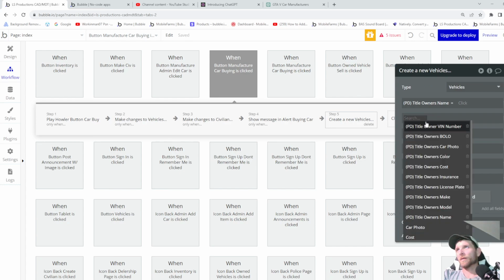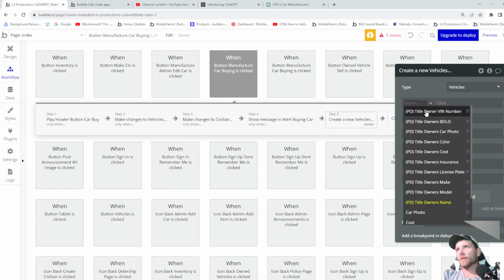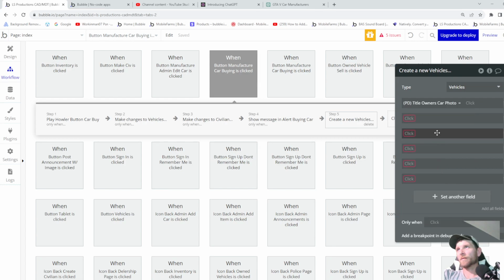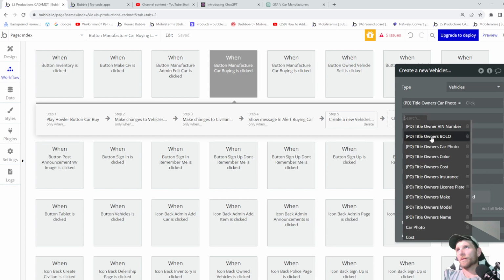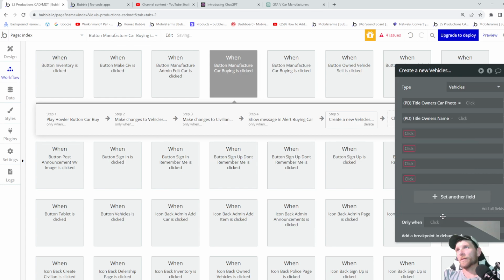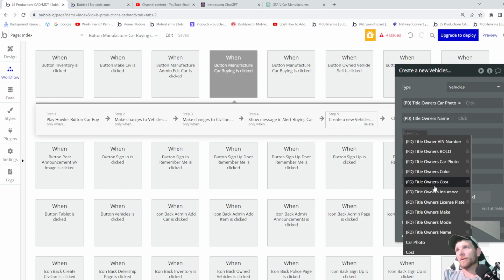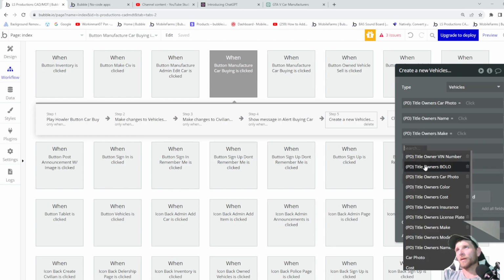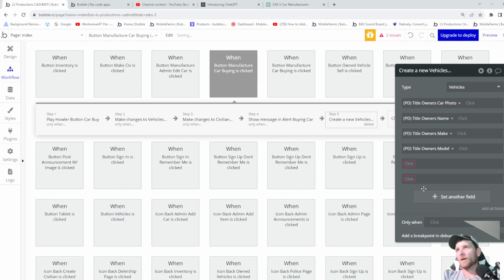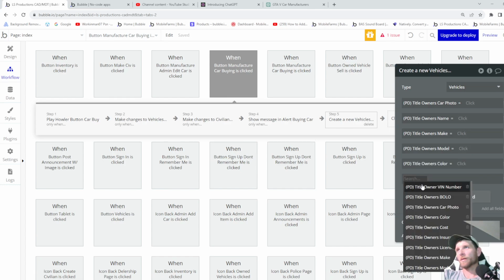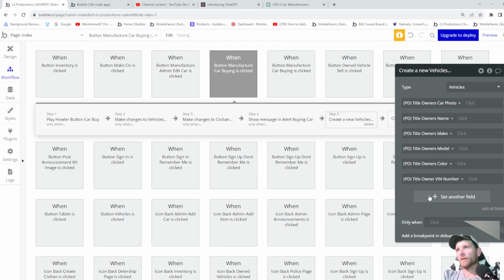So we got photo first, owner's name, we got make, model, color, VIN.